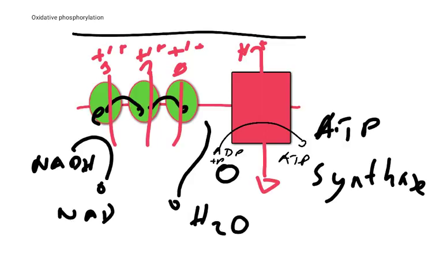What we can see is that it's the electrons that have been removed from glycolysis, the link reaction, and Krebs cycle, that are transferred onto a big carrier molecule called NAD, that then travel onto the chain, the electron transport chain, that move through a series of oxidation and reduction reactions till finally they join with oxygen to produce water. The energy involved in that is used to push protons against their gradient from where they do want to be to where they don't want to be. So, that requires energy. Those protons then flow out through ATP synthase and that generates ATP. And that is aerobic respiration because it's consuming oxygen, because oxygen is the final electron acceptor on the electron transport chain.